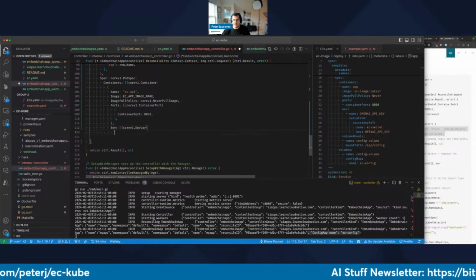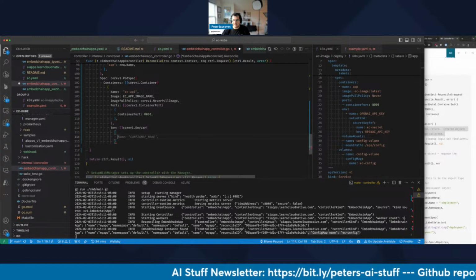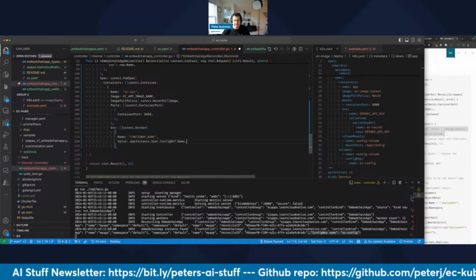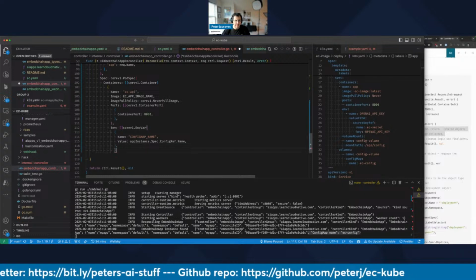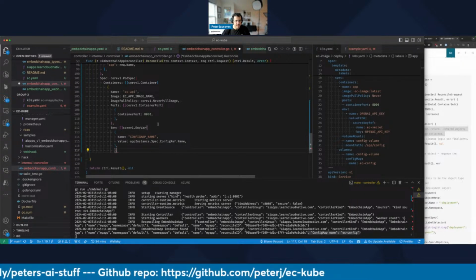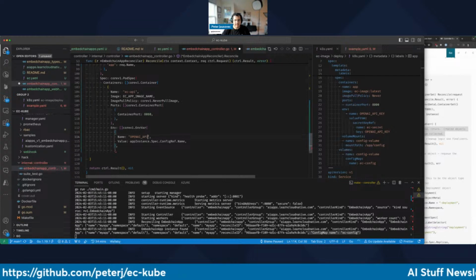Okay, then we're going to do the environment variables. And the variable is not going to be ConfigMap name. It will be OpenAI API key.